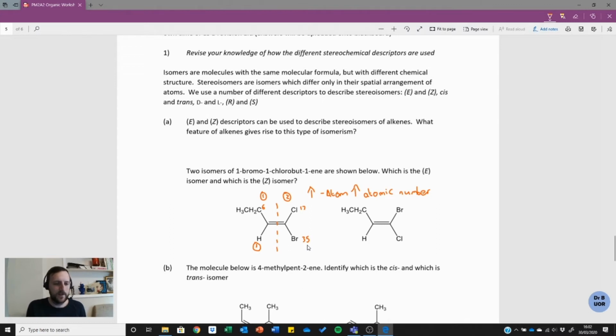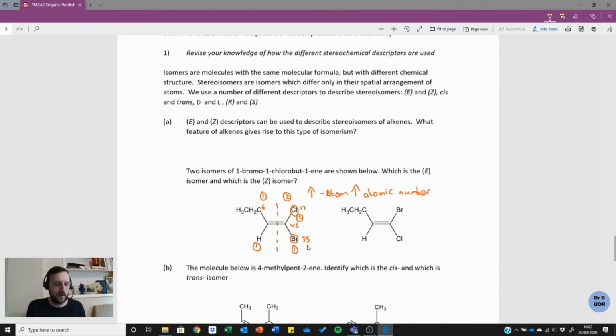So as you can see, we've got 1 and 6, and we've got 17 and 35 on this side. What we need to work out is, either side of the double bond, whether the top or the bottom has the highest priority. Whichever has the highest atomic number is basically given priority over the other atom. So if we compare bromine versus chlorine, bromine has the higher atomic number, so we'll give that a 1, and chlorine has the lower atomic number of those two, which is 2. We're not comparing them across the double bond, we're just comparing each side of the double bond when they're on the same side, like here.